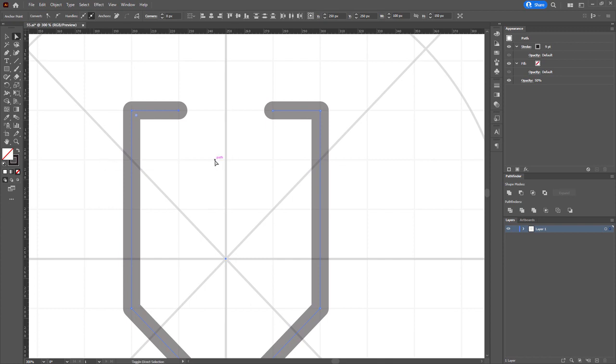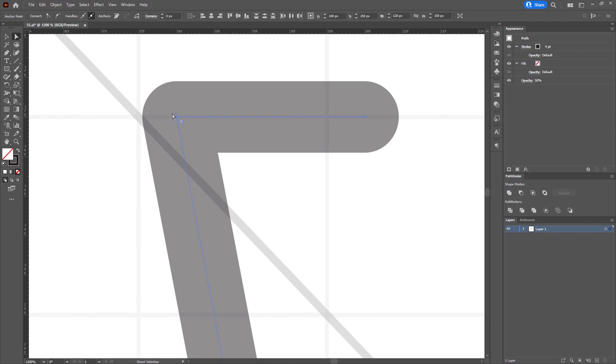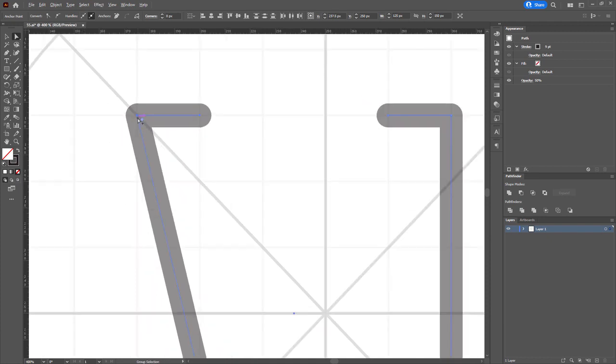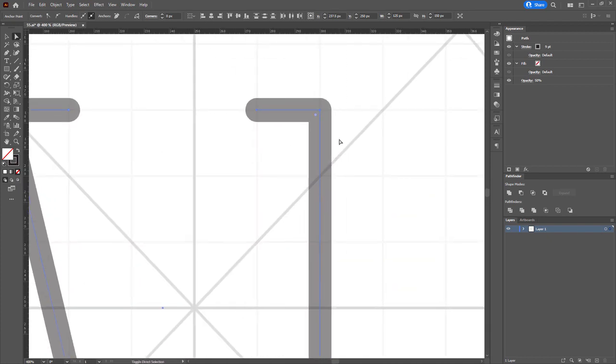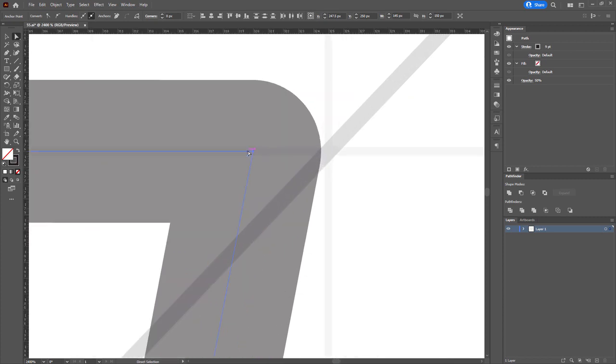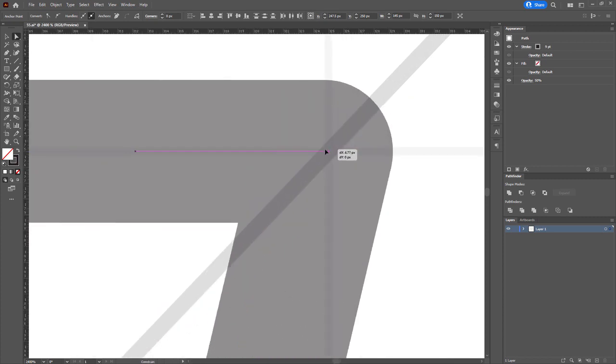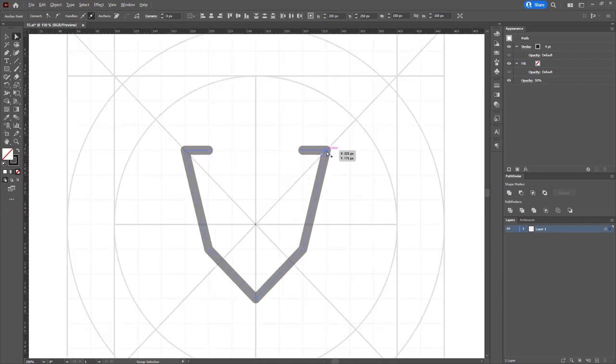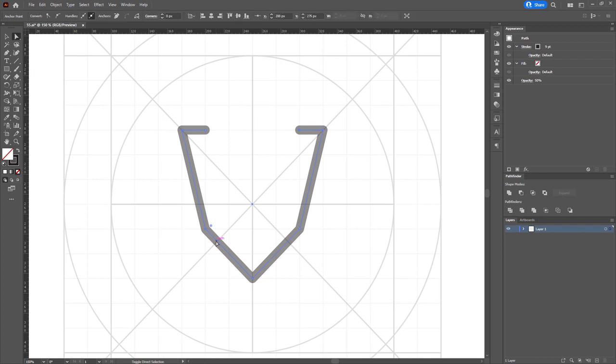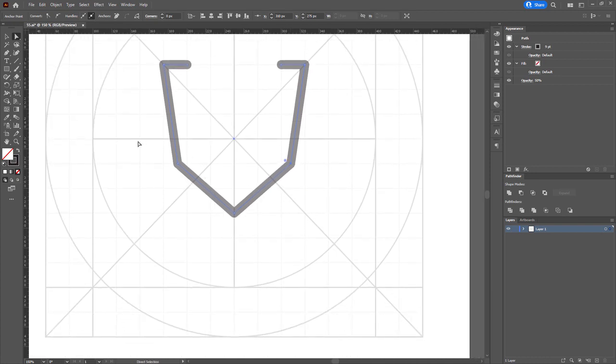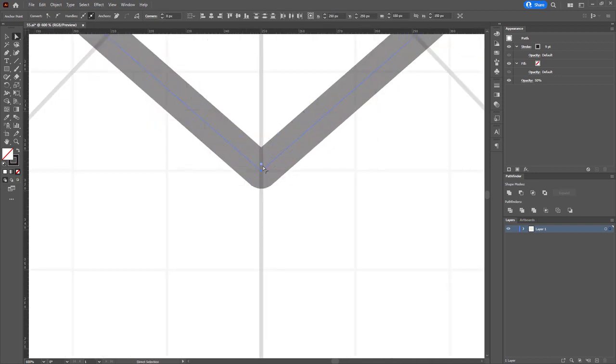Once done, we will go ahead and select the upper two corners and move them towards the outside. And we'll do the same thing for the other side as well and align them with the icon guide. And now we'll go ahead and adjust the other corners of this design as well so that they can be properly visually appealing according to the design.